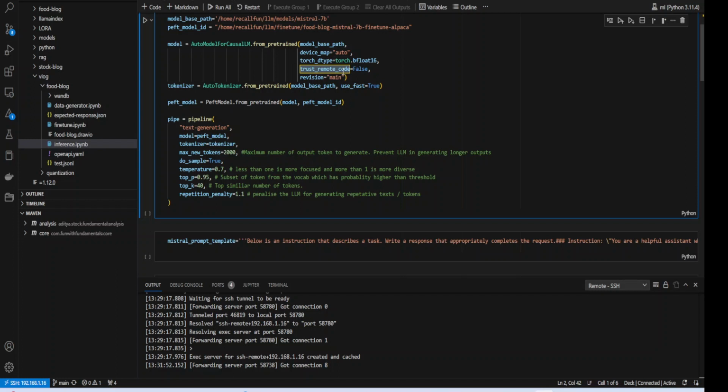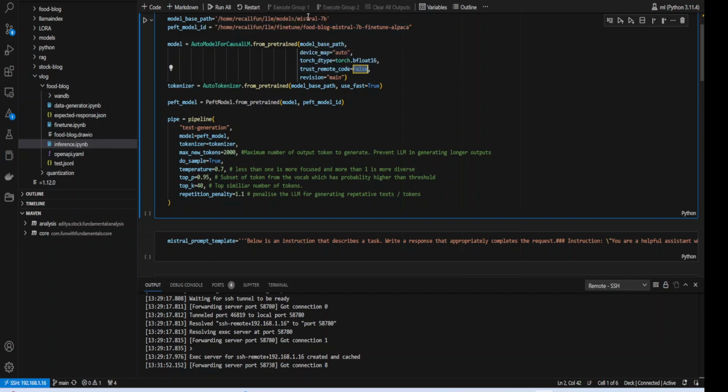And trust_remote_code false, you should use this false almost all the time, and there are a few scenarios where we use this as true, like if the large language model is very new and Hugging Face doesn't have any information about the architecture. When you put true here, it tries to fetch the architecture information from the remote. That's what it does.